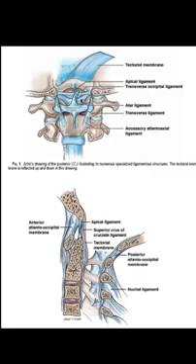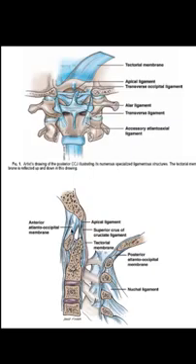We also see in this picture the alar ligaments coming off of the top of the odontoid process and attaching to the foramen magnum. What we can understand is that the role of the transverse ligament and the alar ligament are important clinically. The transverse ligament keeps the dens up against the anterior arch of C1 to form the pivot joint. The alar ligaments restrict rotational motions of C1 on C2 at end range.